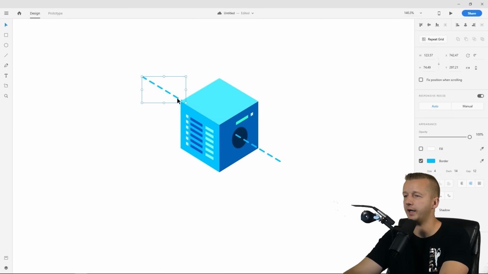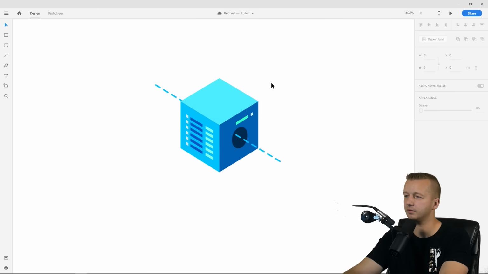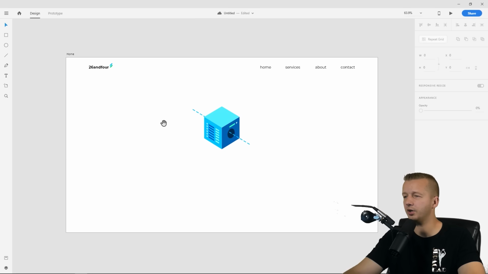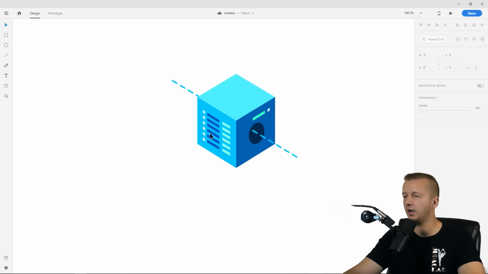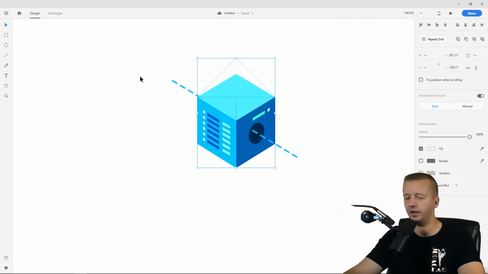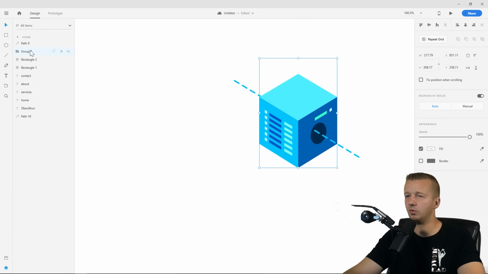So it makes it look like the data is going through this, as in website traffic or something. And so now we're getting pretty good. We have an interesting look. Maybe what we can do is take everything with exception to the line right here and that line, and we'll group it up. And we'll rename this to PC1.